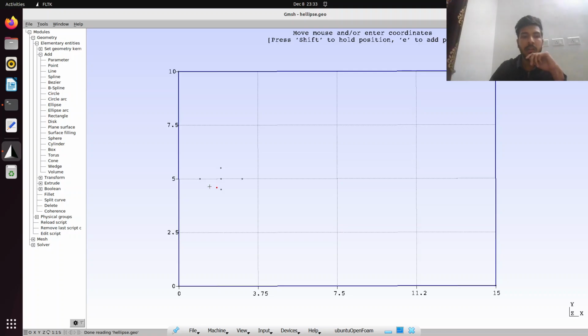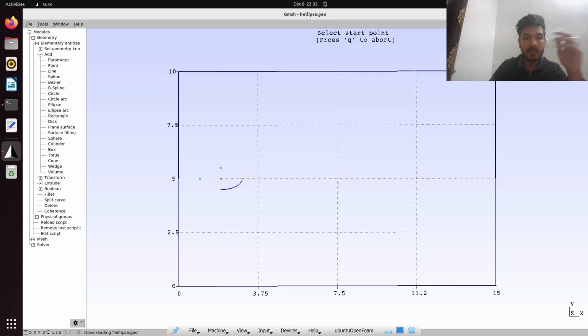Now what do we need to join all these points to define our obstacle? We will need an ellipse arc over here. Let's define the start point. Sorry, it's difficult to align sometimes. Then the center point and the major axis point, and the end point.